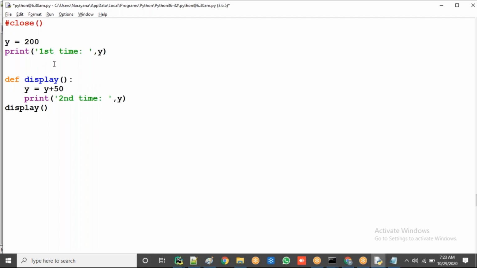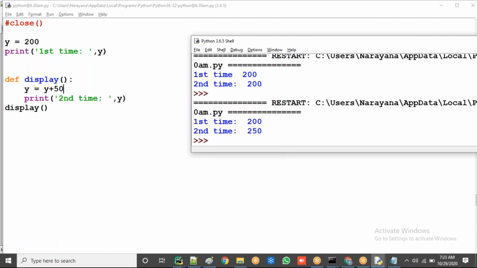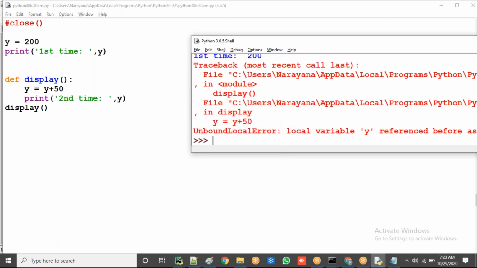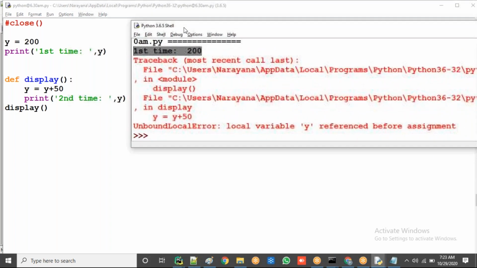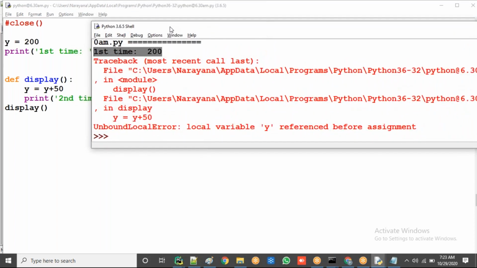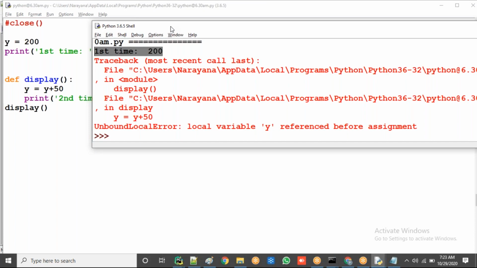Now I'm trying to modify inside the function, and observe, it displays the error. The first time, 200 is displayed. The second time it is not displayed, saying unbound local error: local variable y referenced before assignment.